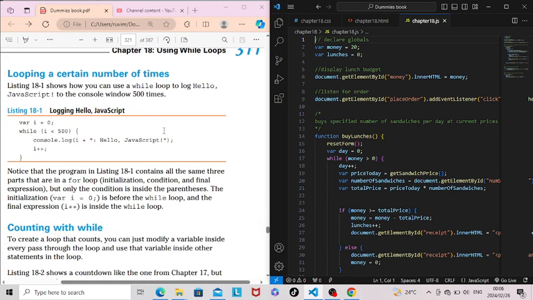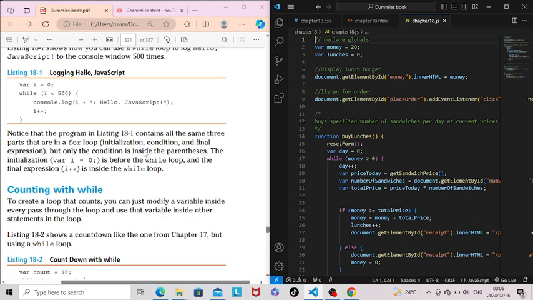Looping a certain number of times. So now we have let i equals 0, while i is less than 500, print i plus hello JavaScript, i plus plus.